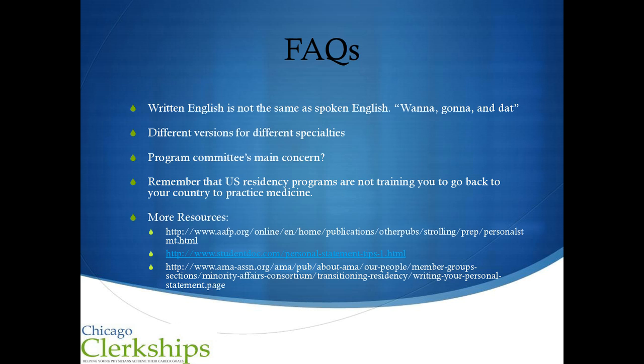I'll just say roughly that I think you can tag different letters to different applications. If you're applying to family medicine, you'll want a couple of family medicine letters. If you're applying to internal medicine, a couple of internal, and if you want psychiatry, you have to have at least one. You could have psychiatry and family medicine. You can make the case. There are a lot of ways you can make the case for these different experiences.